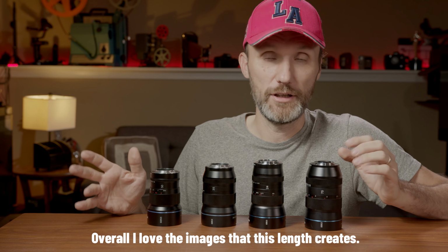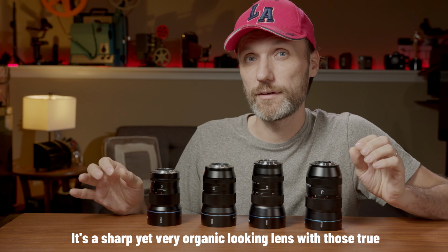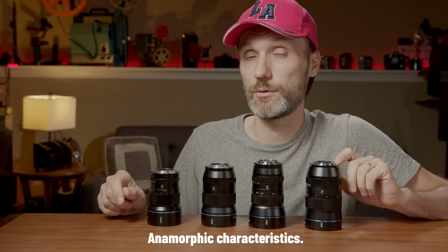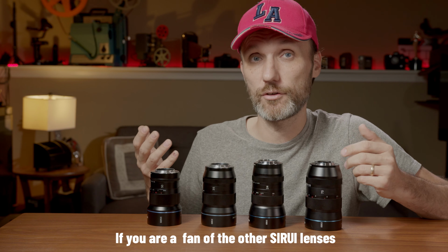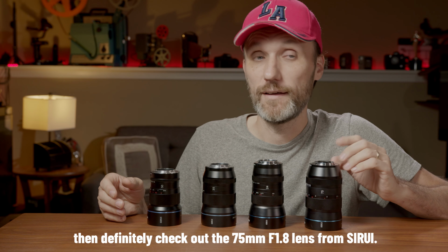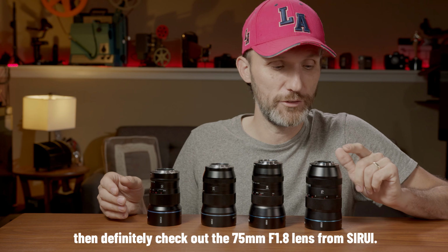Overall, I love the images that this lens creates. It's a sharp yet very organic looking lens with those true anamorphic characteristics. So if you're a fan of the other SIRUI lenses, or maybe you're curious about getting into the world of anamorphic lenses, then definitely check out the 75mm f1.8 lens from SIRUI.